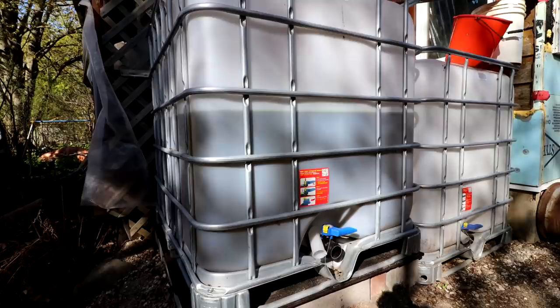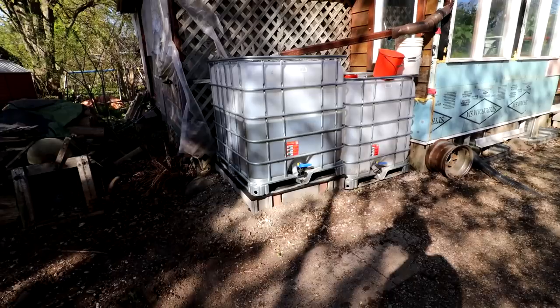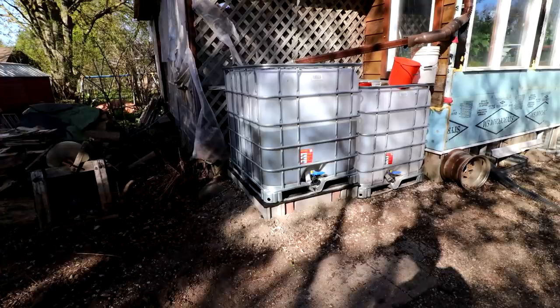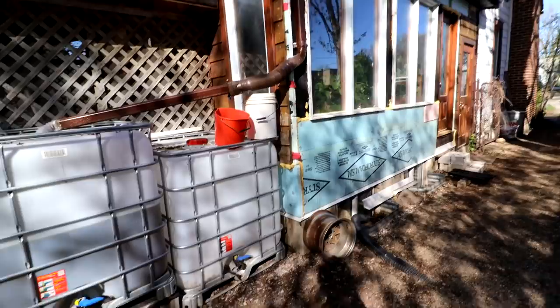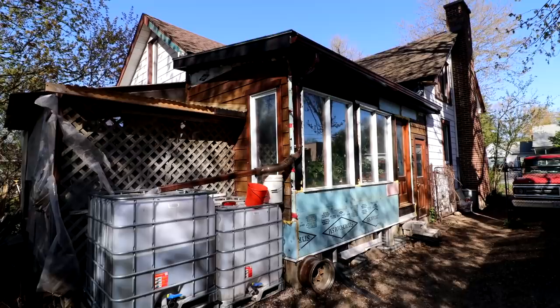I still have to get the covers on these to stop algae growing inside, and I got a lot of work to do, but it's exciting to have that much water stored. You know, at least it'll get us through a dry spell. Laura's got her cube partially filled too. This one's just empty because I got to move it away to work on the plant room. And I'll start work on that as soon as all the trees go outside on the benches, till there's no more frost in the forecast and no more temperatures at 1 or 2 degrees above freezing.